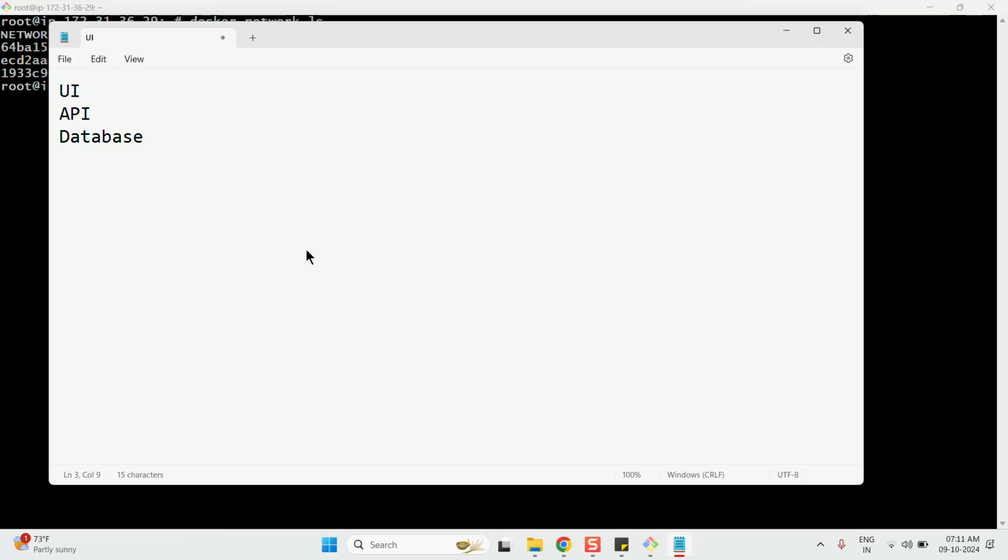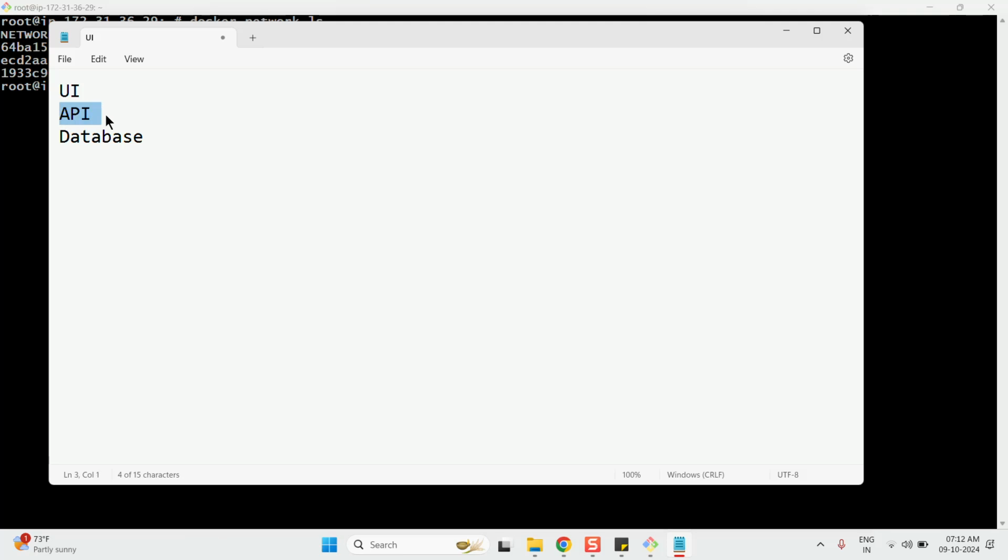You enter your Gmail ID and the password. Until then, it's UI. When you click on login, it'll load and take you to your Gmail account page, right? How will it take you? It should validate the credentials, right? It should validate the credentials and then allow you. Let's say if the password is wrong, it won't allow you. It will say password is incorrect. How will it know? Because until you're giving the credentials is the UI part, whatever the page you are seeing. Once you click on login, whatever functionality is happening, that is the API part.